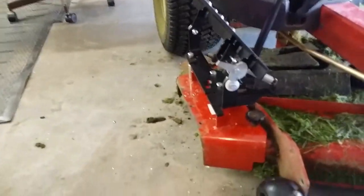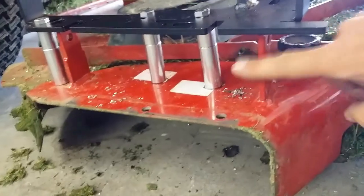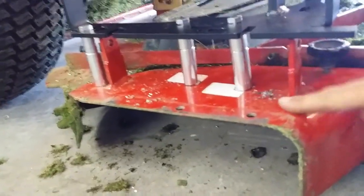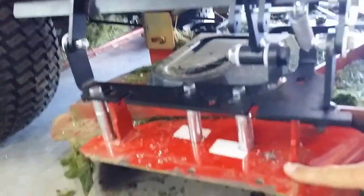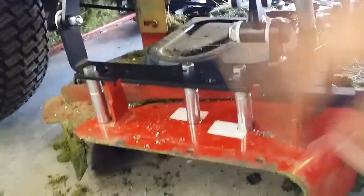It's kind of wonky here. Oh, shoot, didn't mean to let the deck down that far. However, see, it's riding with the bottom of the deck, and then full open. And this is where my issue was coming in. I wasn't using the spacers the first time, so I couldn't get it over the chute bars for the grass flat bars. So anyway, I put in spacers, drilled the new 3/8 holes, popped it in.